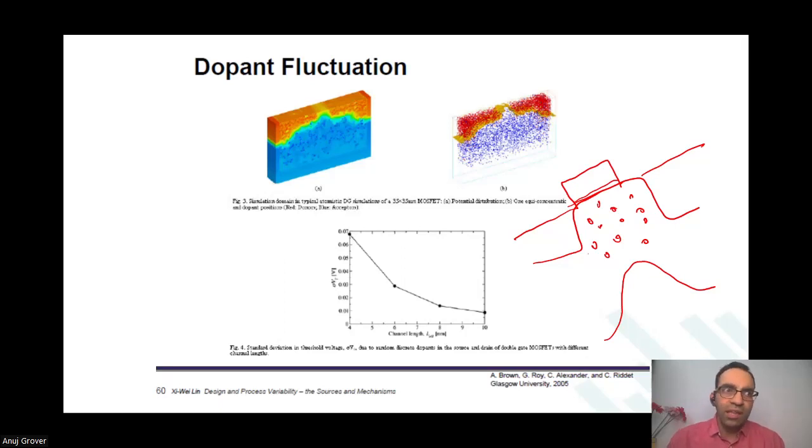The velocity of the dopant atoms that you are bombarding is not going to be the same, yeah. Yes, sir. So there is no way you can have them exactly the same under every device. And you cannot model this exactly. You can only model this statistically. So statistical models would appear, but exact models you cannot have.